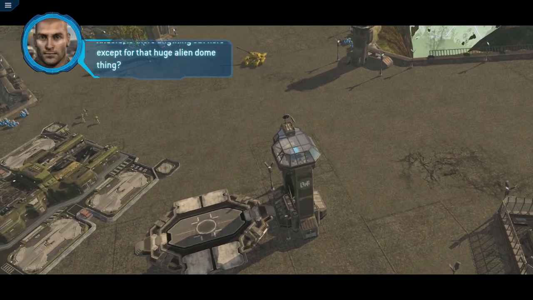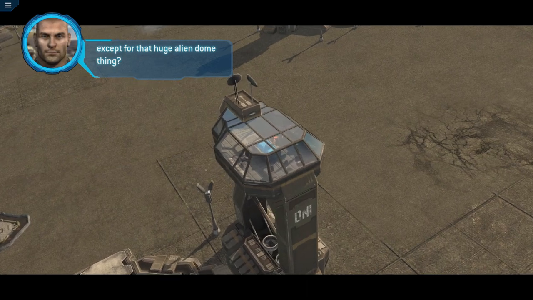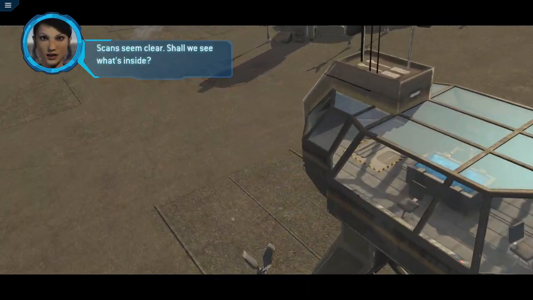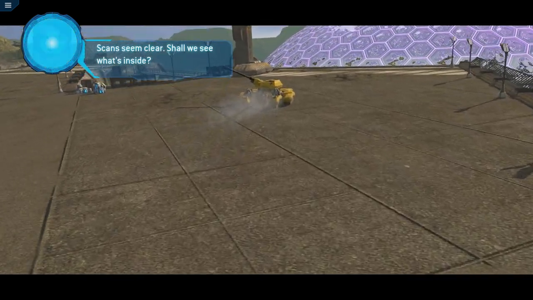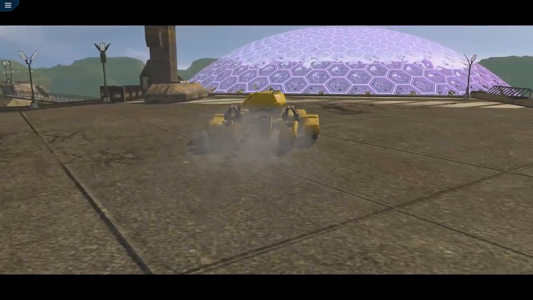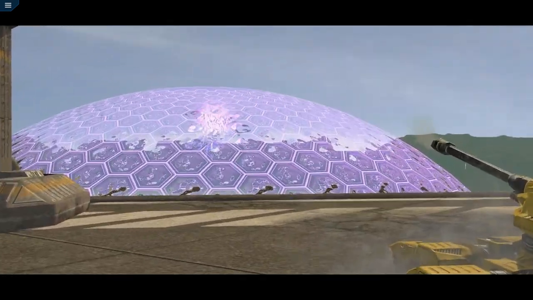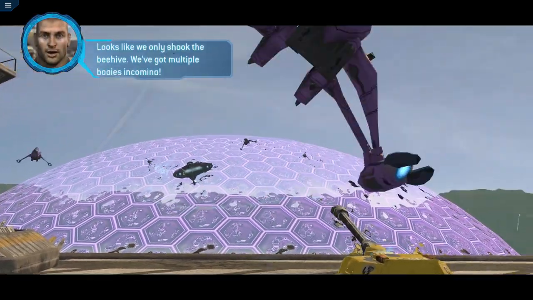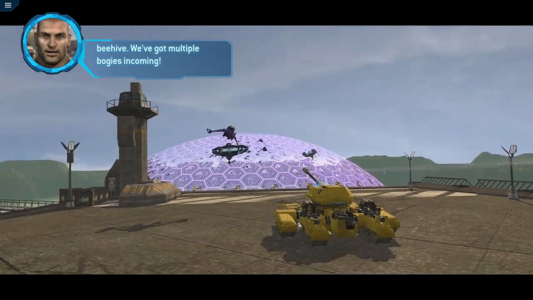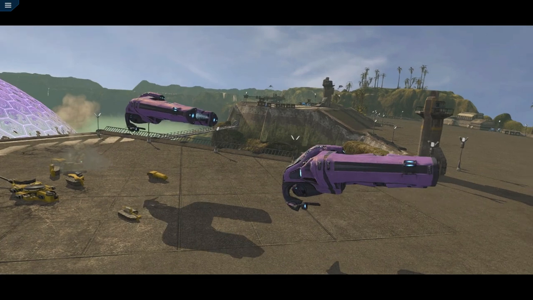Well, this little field trip is a bust. Anders, is there anything out here except for that huge alien dome thing? Scans seem clear. Shall we see what's inside? A whole lot of problems. Looks like we only shook the beehive. We got multiple bogeys incoming. And we just stirred a hornet's nest.